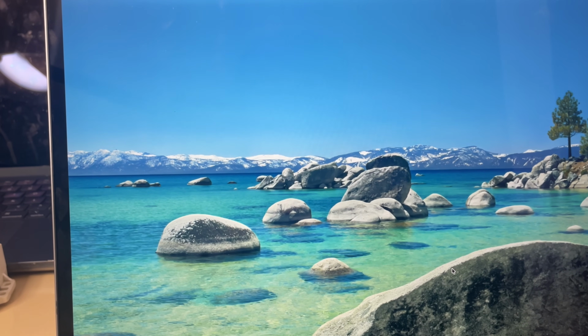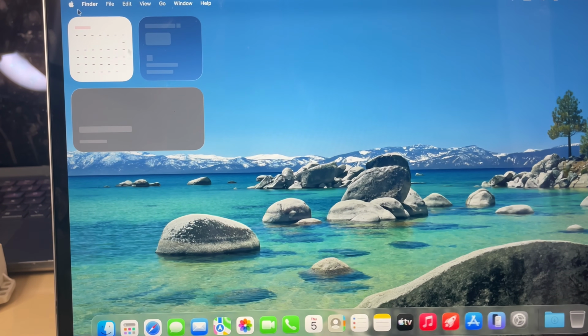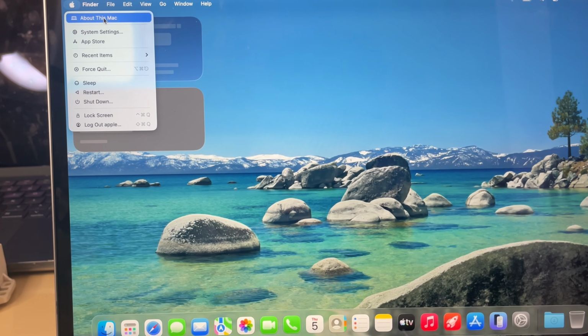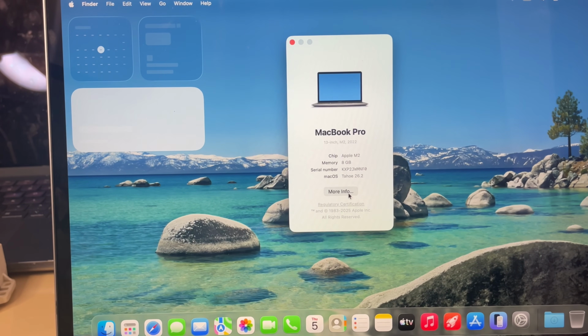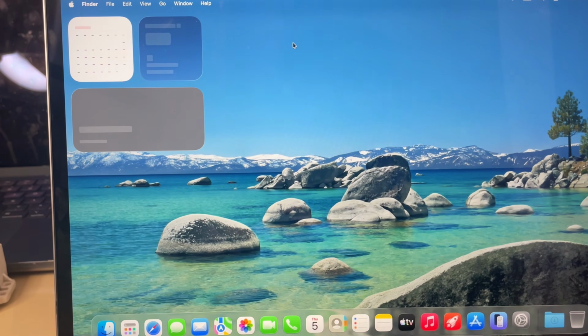Now, as you can see, wow, we now have access to our MacBook. So, as you can see, the company has no access to this MacBook again because we have bypassed this. Whether you're using the lowest macOS or you've updated the macOS, if you can see, we have macOS Tahoe 26.2. So we now have access.